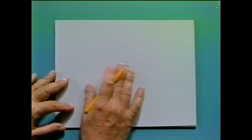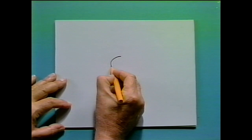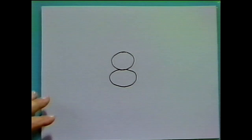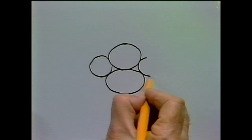Let's get a fresh sheet of paper now and our pencils, and let's draw a cartoony of Miss Abby. First, let's start with a figure eight right here in the middle of our paper, just like that. Let's draw a figure eight. A real nice figure eight. Then let's draw two circles on either side of our eight, just like that. That's very simple.